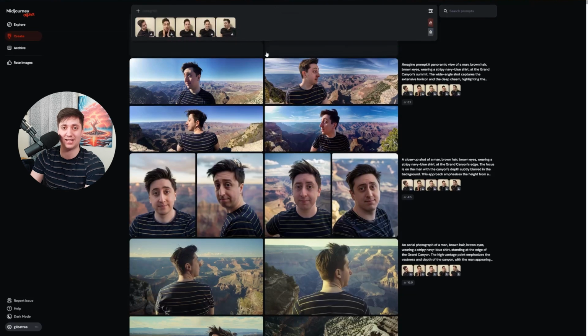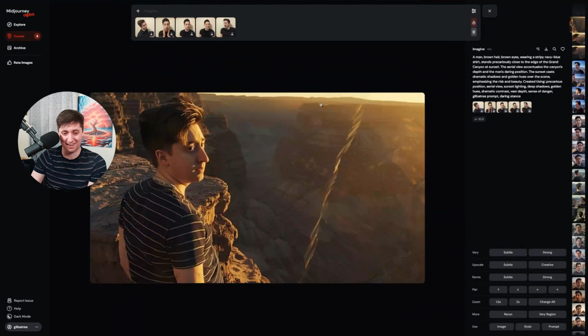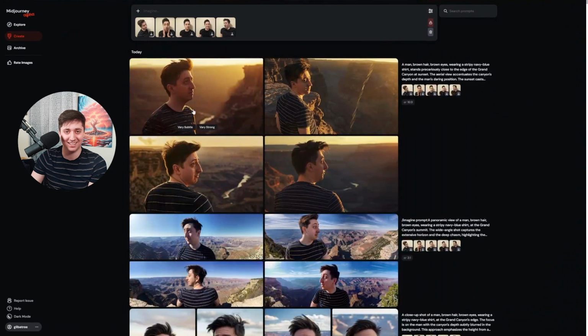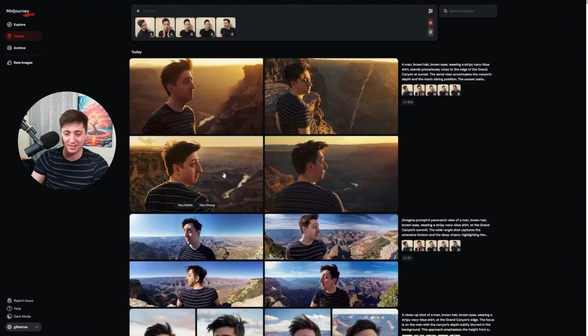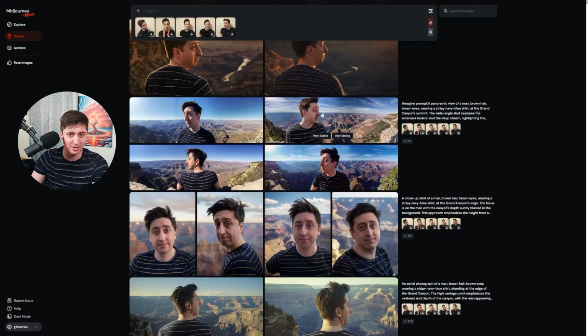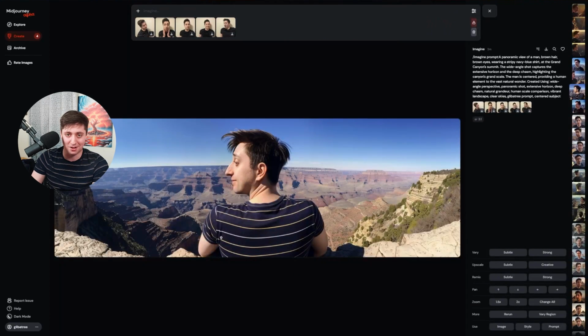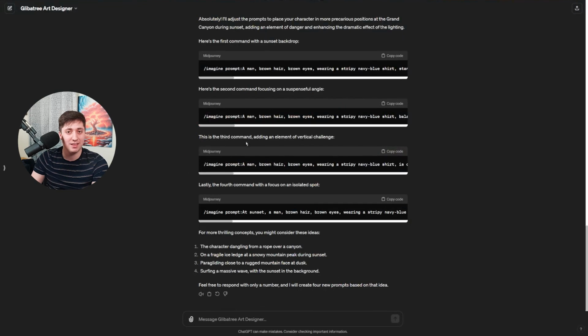Just deleting out /imagine prompt. Here, I'm clearly standing right on the edge of the cliff, and it's pretty scary. I think these are great. Obviously, I don't love how Midjourney likes to twist your neck around when you're facing backwards, but it's something it's done for a long time, and I do not blame character reference as a feature for that problem. It just happens when you're trying to get an image of yourself all turned around. Yeah, look at this one. Big mess. But still, these are very cool.